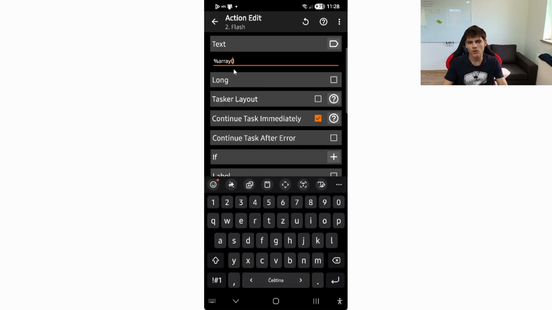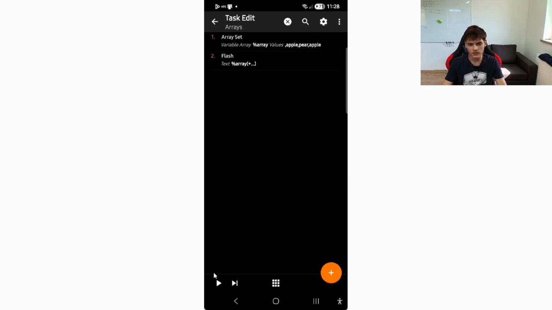Now if you want to show all of the elements but separate them with something else other than a comma, you will just put this plus sign, then your splitter, like 3 dots, and that's basically it. So you can see it's separated.